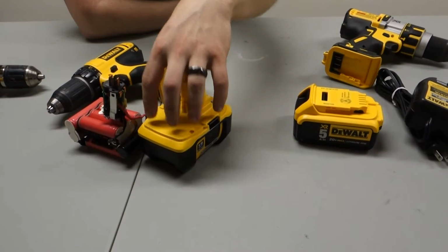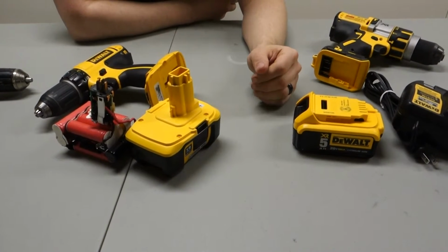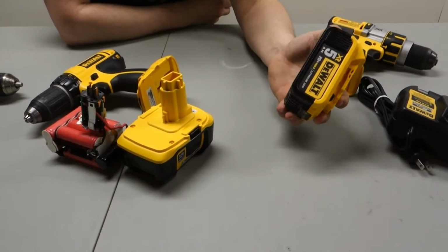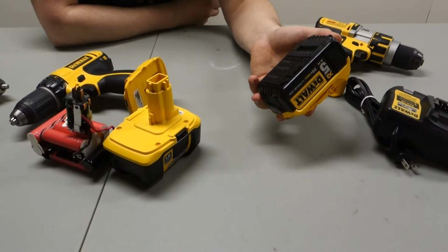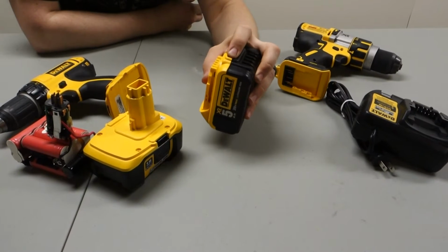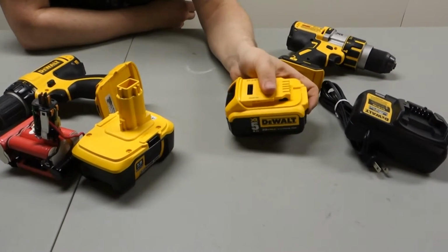A 3 amp old style and a 3 amp new style, both of them are gonna take about an hour to charge. The 1.5 amp hour version of this takes about half that because it's half the voltage. So it's going to take about half an hour to charge. This one, which is the 5 amp, if it's completely down to no bars, it's going to take maybe an hour and a half to charge. But it's completely based on the type of battery and how dead it is.